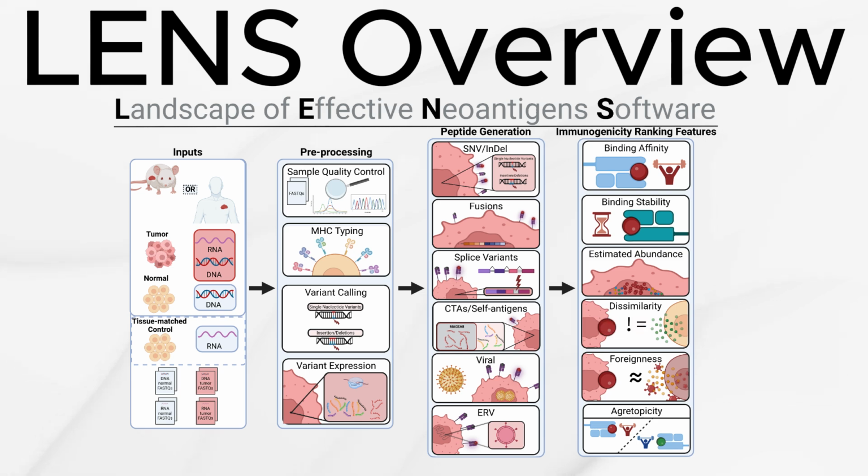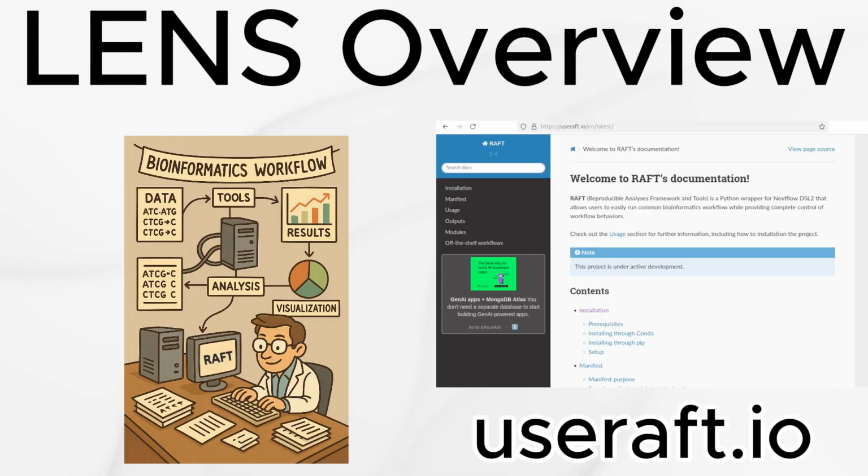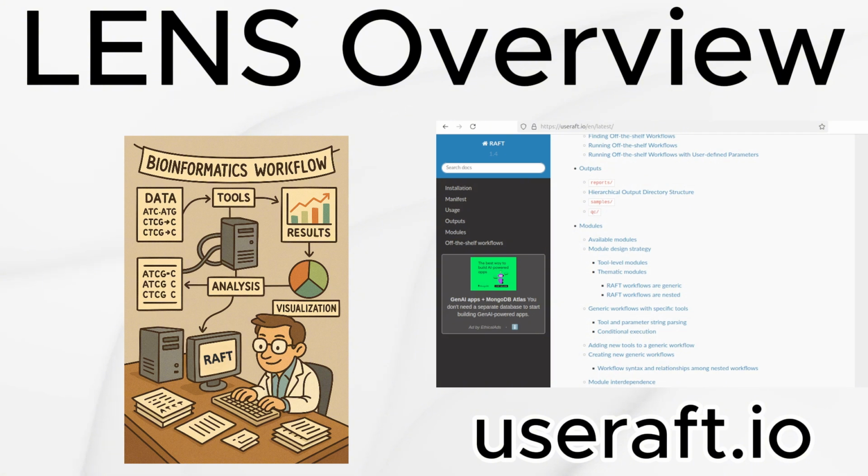Along the way, LENS also generates a number of intermediate outputs that may be useful for downstream analysis. The workflow is managed using RAFT, our Nextflow-based analysis framework. If you're not familiar with RAFT, you can check out the video linked in the upper right or browse our channel for videos related to RAFT.